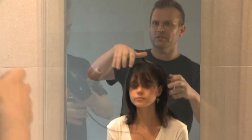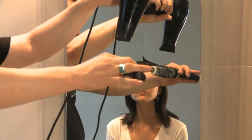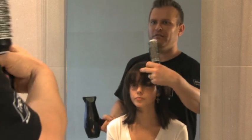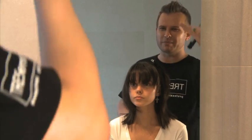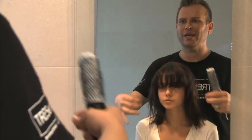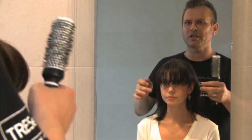You separate the fringe, and with your nozzle you make sure you go down the hair like this. See how we've created that volume now. What we then need to do is not make it look old fashioned and quite 80s, so you want to get the hair dryer and just push it down like that. That's a quick and easy way for you to be able to create that perfect fringe.